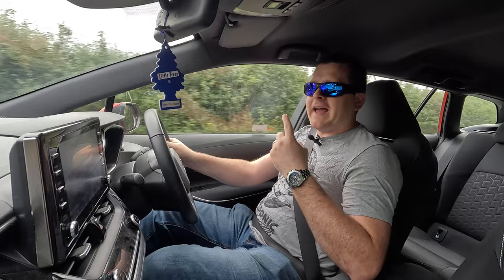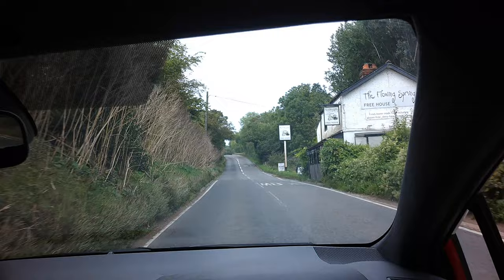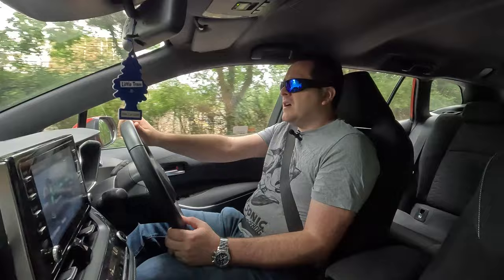You can be the judge of what you think the picture quality is like. I find that if you look straight ahead while driving it's not too bad. It's when you start to check your mirrors that the stuff gets a bit choppy, because your head moves surprisingly quick — your eyes don't really give you the perception of how quick your head actually moves. Ojo say you should be able to get 30 minutes of video out of a full charge, but through my testing I'm actually getting more than that.